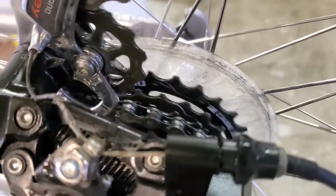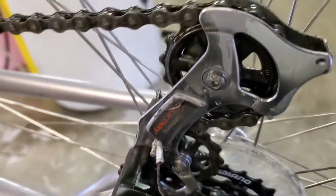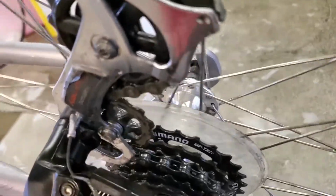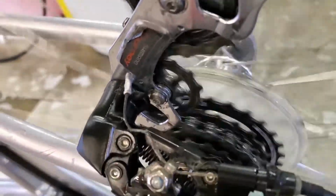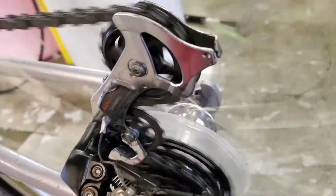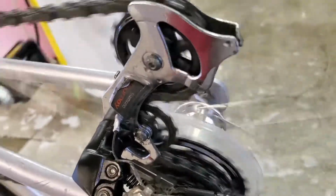I'm not a bike expert, I tell you this. I just learned this myself. I just want to share it with you. Wow, I could tell you, it's a huge difference. It's so much quieter now. Look. Everything nice and smooth.